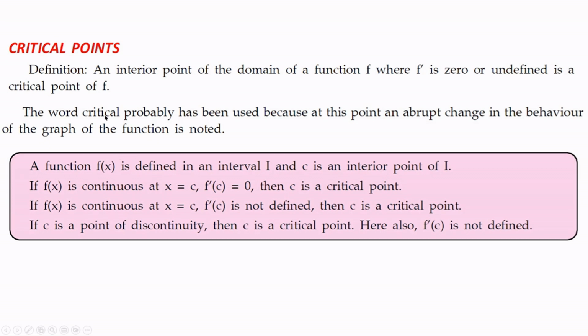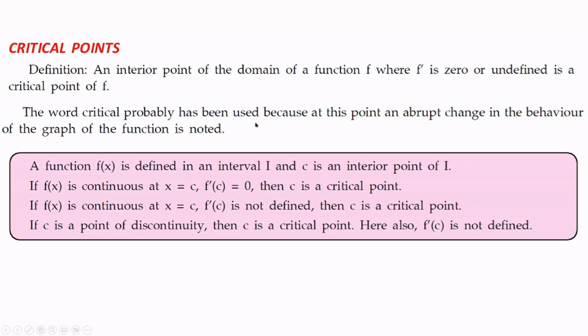And next we have the term known as the critical points. Now critical points are nothing but an interior point of the domain of a function f where f dash is 0 or undefined. So two conditions have to be satisfied for a critical point: it has to be an interior point in the domain of the function f, and at this critical point f dash is 0, that is the derivative of f is 0 at this point, or it is undefined at this point.